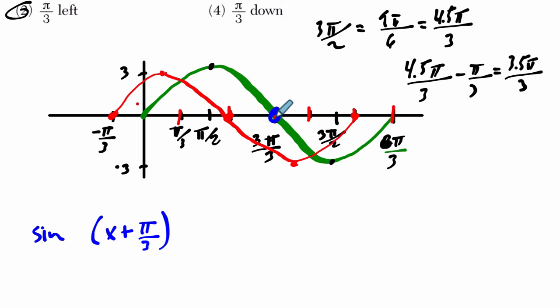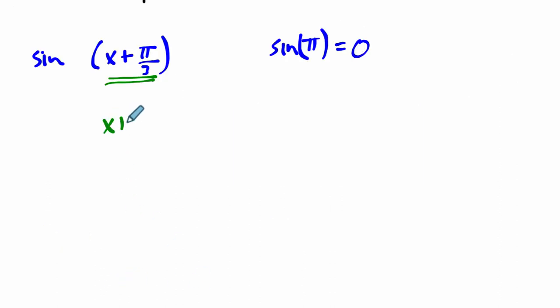It was equal to 0 here. It was also equal to 0 here and here. But let's use this middle point as a reference. So when you have the sine of pi, the sine of 180 degrees, that is 0. That's our reference point. So on this parent function here, sine climbs up, comes back down, hits 0 at pi, and then cycles back down and back up to 0 at 2 pi. So in this function right here, if we were to predict what would happen, we're looking at what this does to the function, x plus pi over 3. So the question is, when does x plus pi over 3 equal pi?